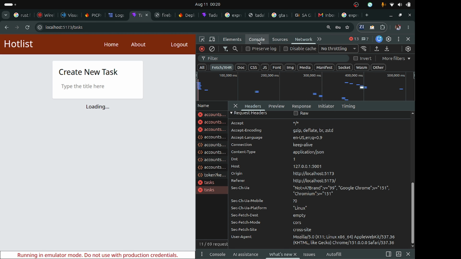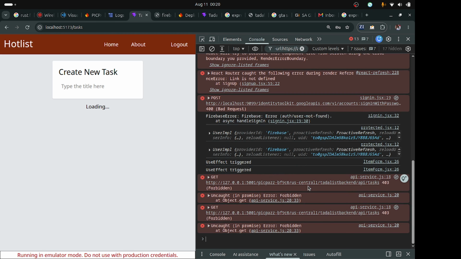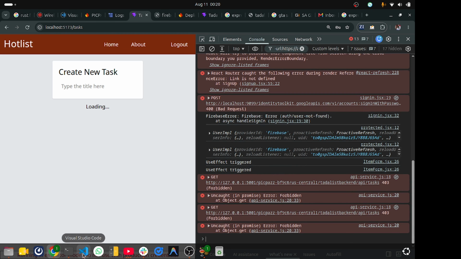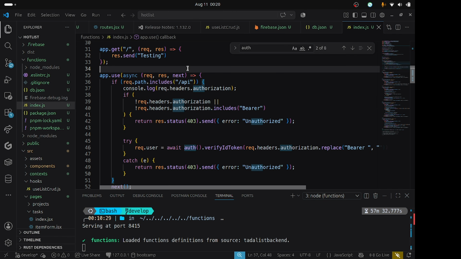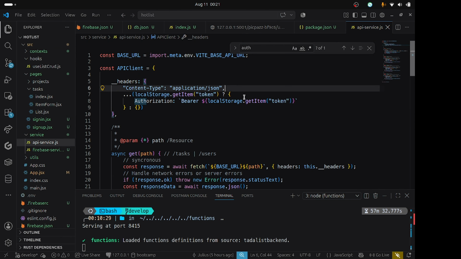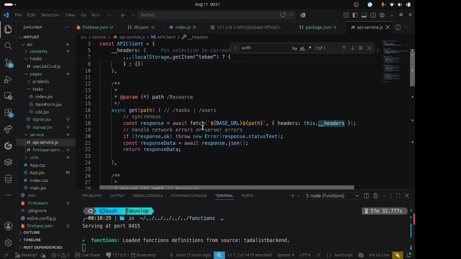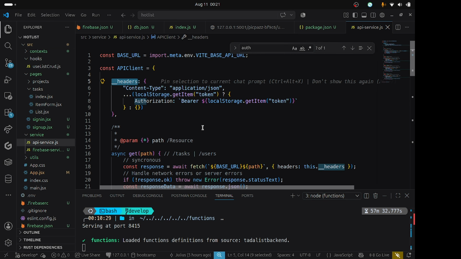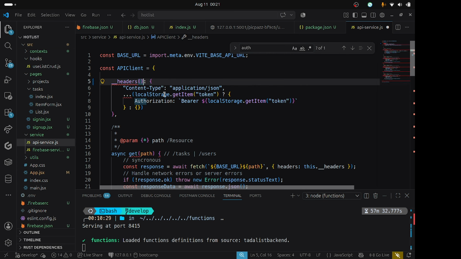That is why we are getting a 403. So we need to go to our API service and evaluate what we're doing over here. We'll convert this to a function.